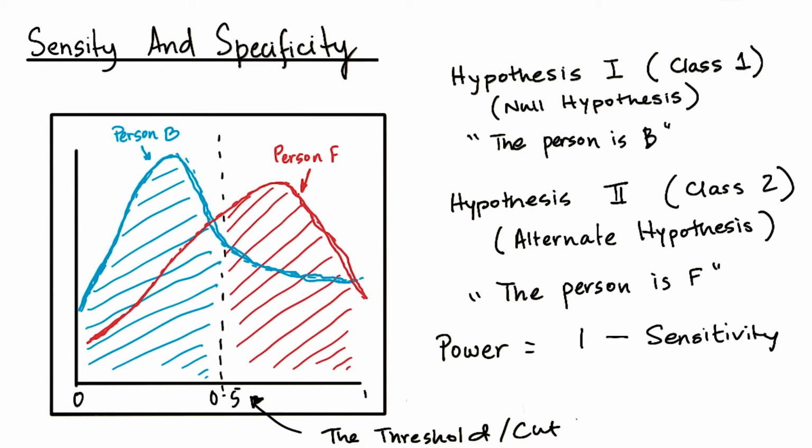Now notice the sensitivity and the specificity are dependent on the threshold or the cut determined here. If we move this around, the values for sensitivity and specificity will change. You can guess now that we can draw a curve that plots the specificity versus sensitivity for different values of this cut. Such a curve is called a receiver operator characteristic curve. In the following video, we will look at an ROC curve for our classifiers.